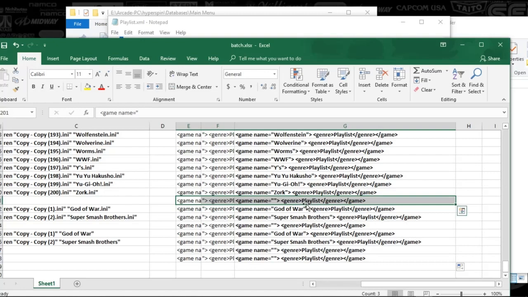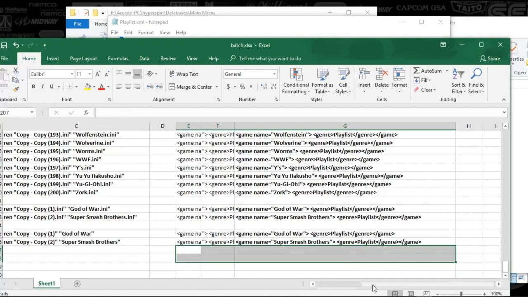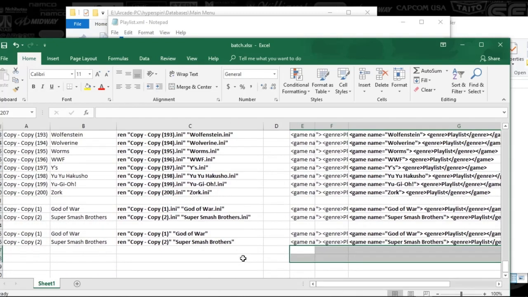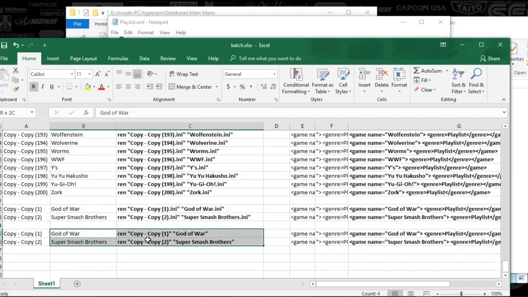So I'm going to just delete some of these empty spaces just for the sake of example, so you can easily see what's going on. When you guys are doing it, you probably aren't going to be doing it the way I'm doing it, because I've got 2 examples here. I've got God of War and Super Smash INI, and then God of War, Super Smash, the folders.